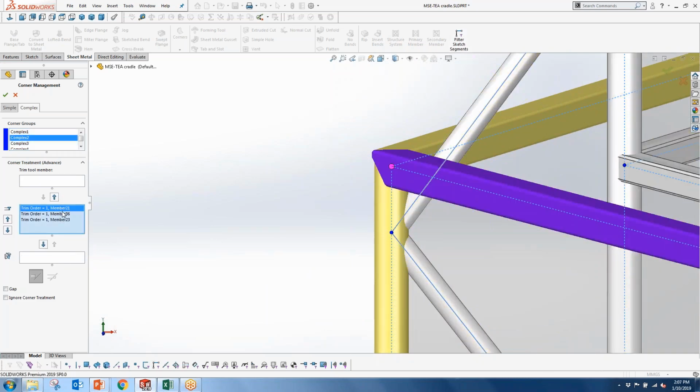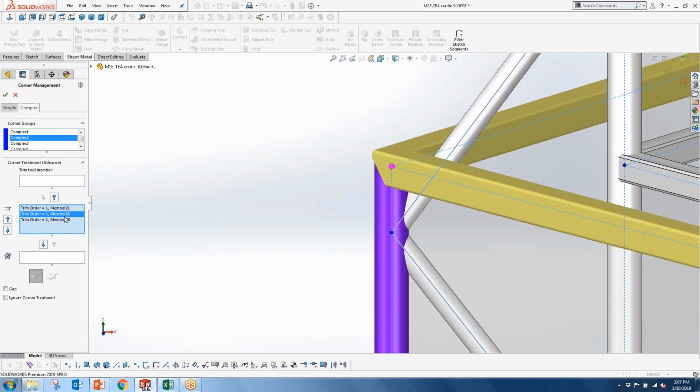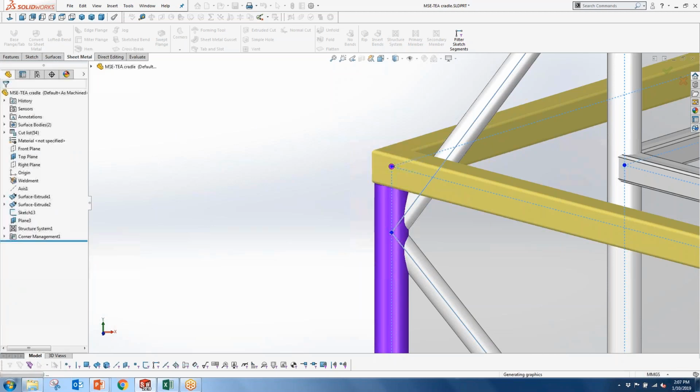So if I select this one, this is much like the joint you're used to if you've ever dealt with weldments. We can see that this is not the easiest thing to manufacture, cutting that in like that. So we'll just move it down and get that nice flush where it just stacks on top of it. And we could go through and do this to all the corners that we need.